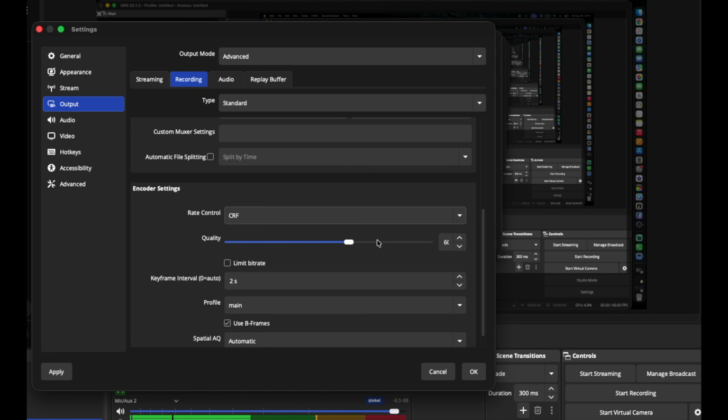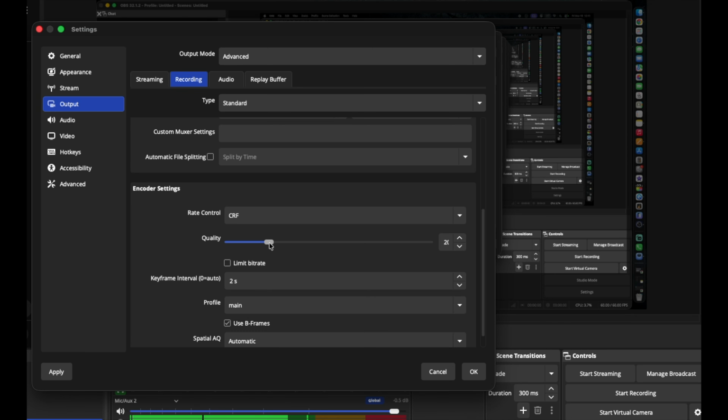With the rate control, you will choose CRF. Then you'll see this slider. Obviously, if you move this slider off to the left, it is the lowest possible quality. If you move it off to the right, it is the highest possible quality. I don't recommend taking that to 100. Honestly, you are fine at 85. I think by default this starts at like 50, but you are going to be just fine at 85.